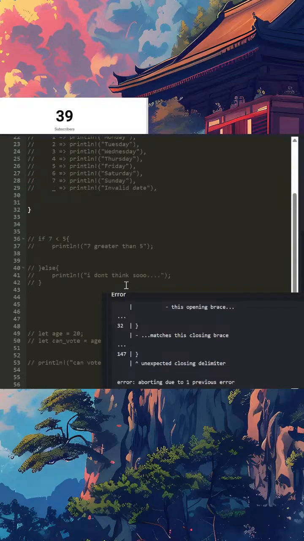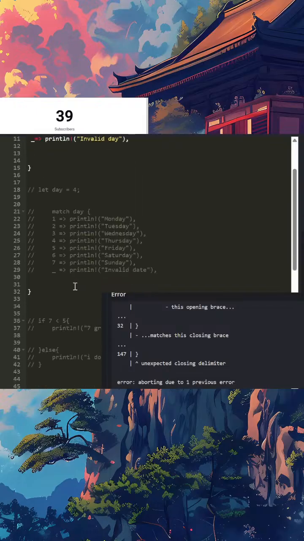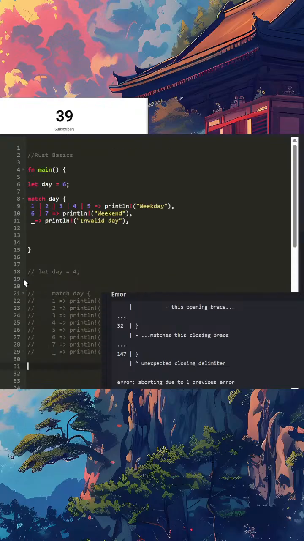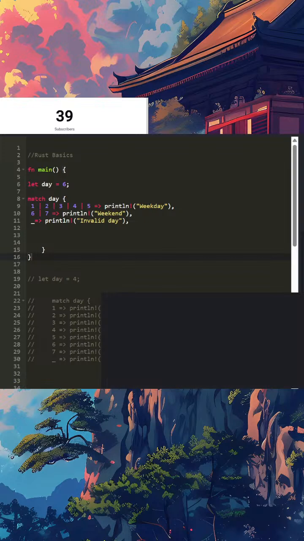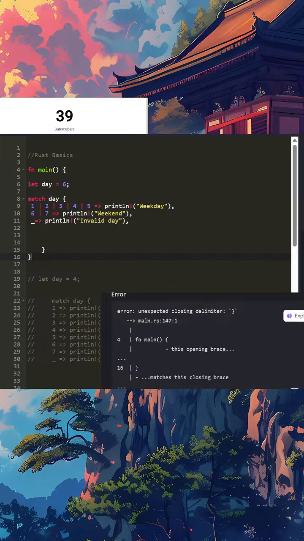Am I doing that correctly? It is really frightening as well because it's very sensitive. Unexpected delimiter, again.